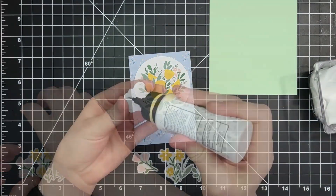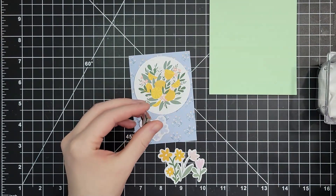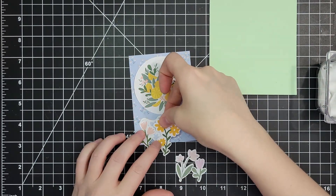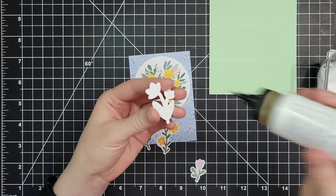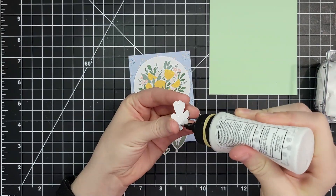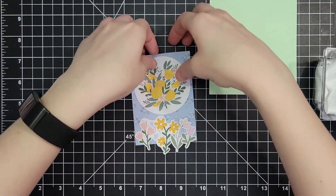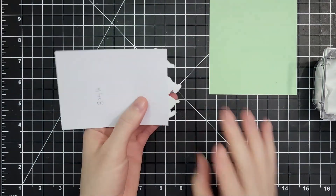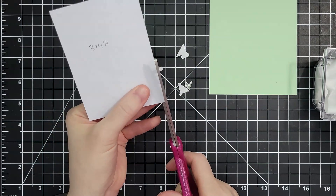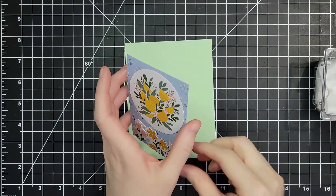For the second card, I've glued down a piece of four and a quarter by five and a half inch solid colored cardstock and I'm adding my die cut pieces to a piece of pattern paper that measures three by four and a quarter. I'm using that size a lot in this video because these are six by six pieces of pattern paper — I like that when I use that dimension I can get two strips to play with, making the most of the paper. I accidentally glued down my piece to my work surface, but I'm just going to trim off the die cut pieces so it fits and leaves a border on the bottom.